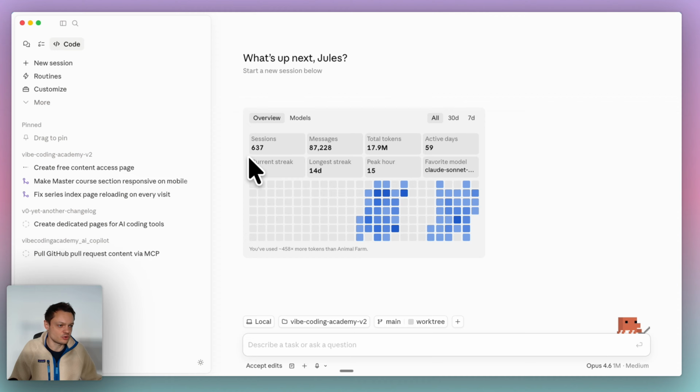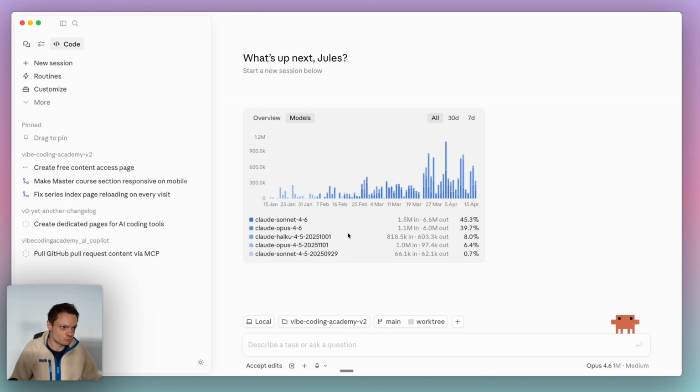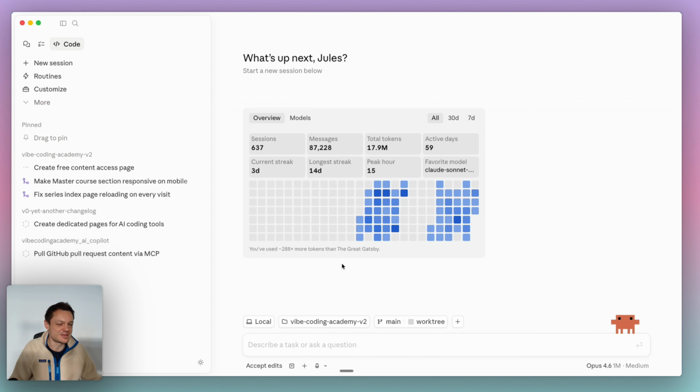When you jump to the new session page, and if you have no tasks or no request from Claude, you also have access to this dashboard where you can see the number of sessions you started, the number of tokens you consumed, and also the consumption from the various models that you've been using. So that's really neat, and I'm expecting them to improve analytics a lot, to possibly better support users in how they can optimize their usage of Claude Code.